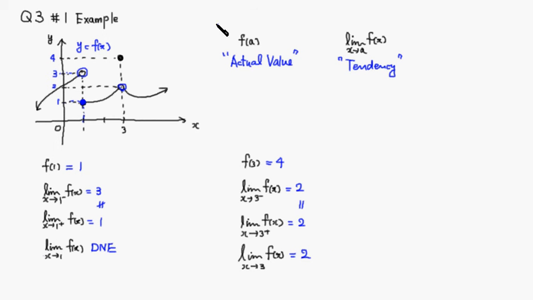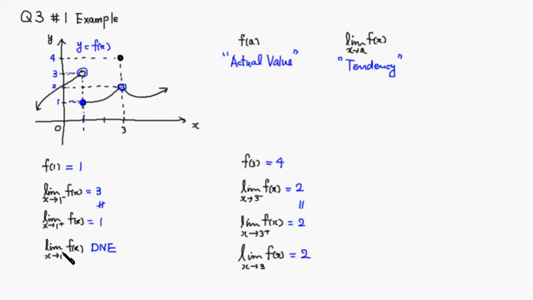All right. So the difference is, all we really have to know is that whenever you have to evaluate a function like f of 1 or f of 3, we're looking for the actual value. So you just go to that value, look for the graph, and read the corresponding y value. But the limit is a tendency. So you look at the tendency of the graph, which point it's heading toward. Then you can determine the corresponding y value from there. If you have a negative sign here, this is a left-hand limit, so you approach from the left. If you have a positive sign, it's a right-hand limit, so you approach from the right.